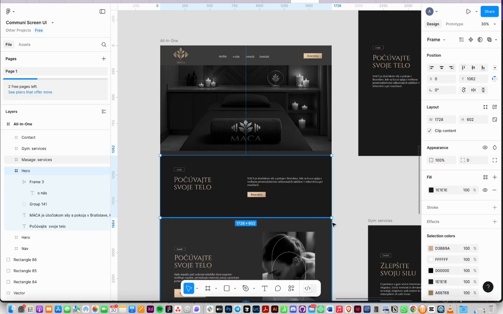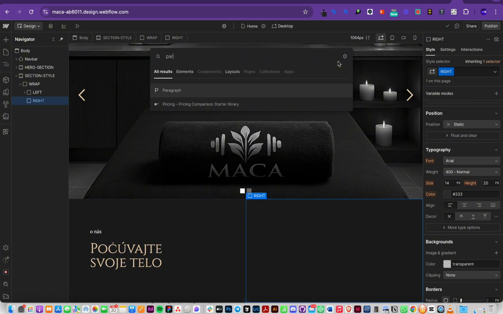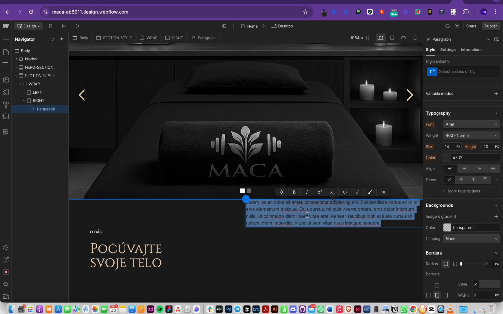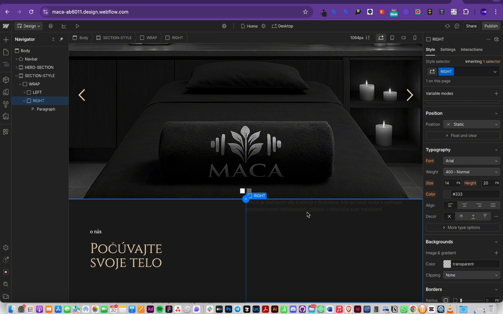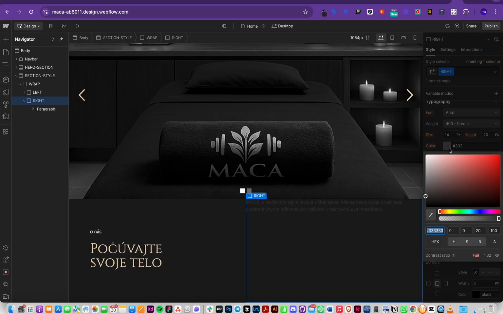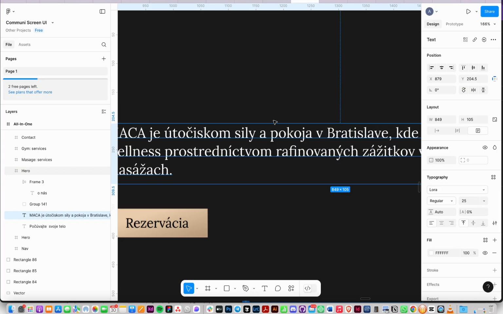And on the other side the same, but this paragraph and then the button. So nothing fancy. I will do here Control E, and I will take a paragraph. Then I will take this copy, and then triple click, so I could mark it all and then paste. Maybe I could give it now a color so you could see, and I see that this is probably a white color, is it? Yeah.